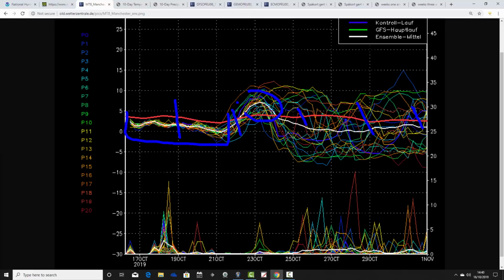Into next week, briefly, the temperature is lifting up through the early part of next week, and then looks like it's falling away again, although there is a lot of scatter here now for this last week of October. So 1st of November, in fact, is just appearing at the end of the GFS run at the moment, and the GFS ensembles. So most of these ensemble members are going quite cool, really, through this last week of October.